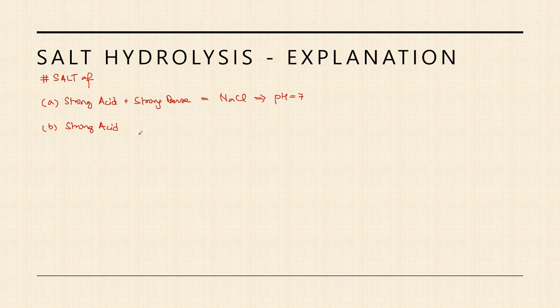Strong acid and weak base. Example is NH4Cl. यहाँ पे हमारे पास pH should be less than 7. अब ये मत कभी बोलना कि because NH4Cl is produced in the medium and Cl minus will produce HCl on reaction with water, इसीलिए pH 7 से कम हो जा रहा है. It is not like that. It will always be because of ammonium's reaction with water. Cl minus तो reaction भी नहीं करेगा. Okay? इसकी हाइड्रेशन होगी, सॉरी इसकी हाइड्रोलिसिस होगी.